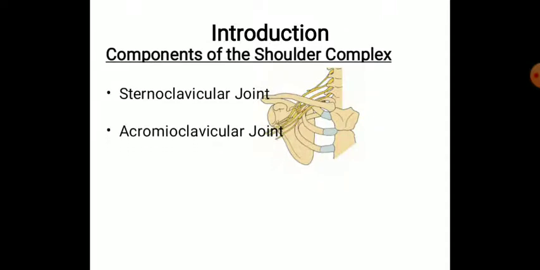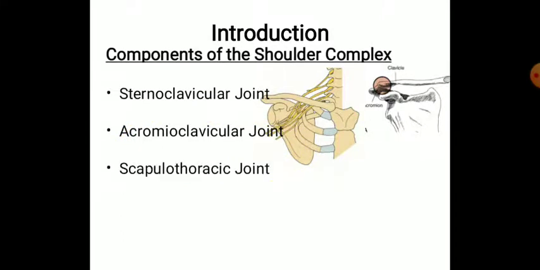Next we have the acromioclavicular joint. As I said earlier, you can divide this term into two. It's a joint forming between the acromion and the clavicular bone. What do you mean by acromion? The acromion is a bony projection in the scapula. There are multiple projections in the scapular bone. This first small one is called the coracoid process. Just behind that, there is the acromion process. The medial end of the clavicle is attached to the sternum, and the lateral end is attached to this acromion process of the scapula. So there is a joint, and that's what is called the acromioclavicular joint.